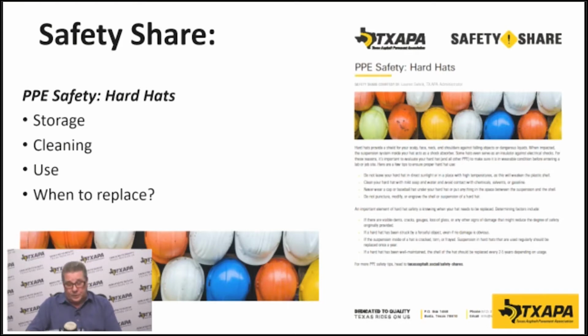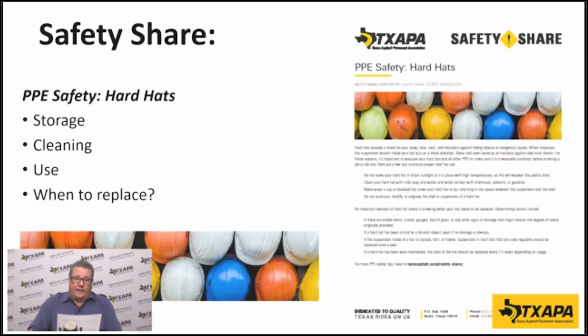And here's a few tips to ensure that. Do not leave your hard hat in a place where there's high temperatures, as that will weaken the shell of the hard hat. Clean your hard hat with mild soap and water. Avoid contact with chemicals, solvents, or gasoline, because that can damage the exterior of your hard hat. Never wear a cap or a baseball hat underneath your hard hat, or put anything in that space between the suspension and the shell itself. That's real important because they act as one unit. And do not puncture, modify, or engrave the shell or the suspension of your hard hat.